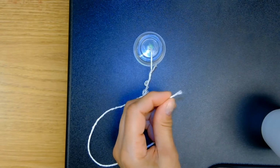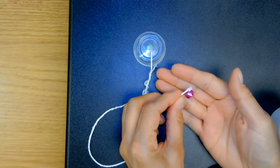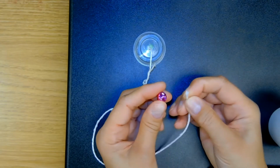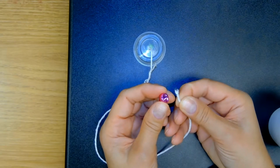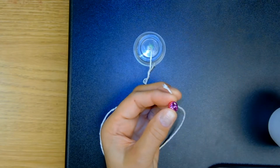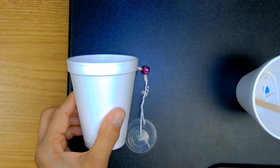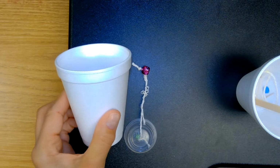The next step will be to tie the jingle bell to the other end of the string. I would suggest using a double knot again. Now, this is going to be tricky to get the string through that small hole, but I think we can do it. I'll give you a few moments to do that as well. Okay, I managed to get the jingle bell on the other end of the string. You'll notice my string is pretty short. It needs to be short enough to fit inside the cup. What's going to happen is when the water in the cup moves, the jingle bell is going to sound. Well, how are we going to do that? We are going to turn the cup.